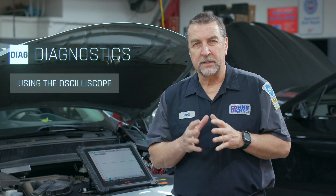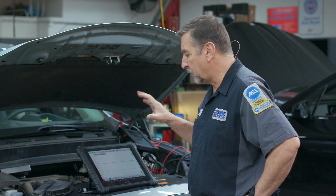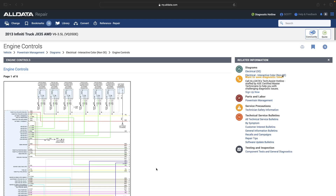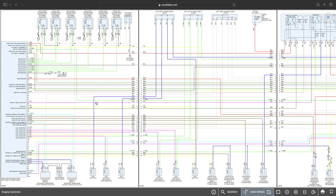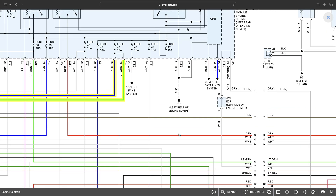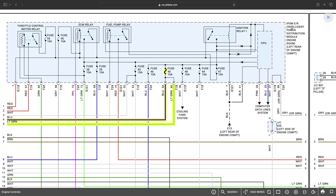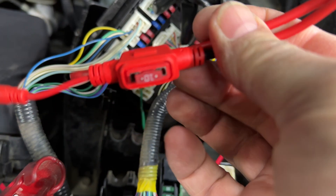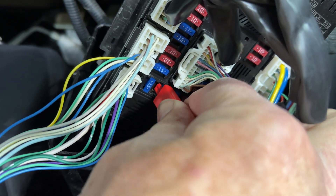When it comes to diagnostics, I like to hook up my oscilloscope and take a look at the injectors, especially if they're a sequential injection system. First, we go into the wiring diagram and look for a good test point. On this vehicle, if we trace the routing of the injector powering mechanisms, we can see they're isolated in two different banks, but protected by one fuse at the integrated underhood power module. We pull out that 10-amp fuse, put in its place a fuse loop with the fuse in its holder, and connect our current probe.